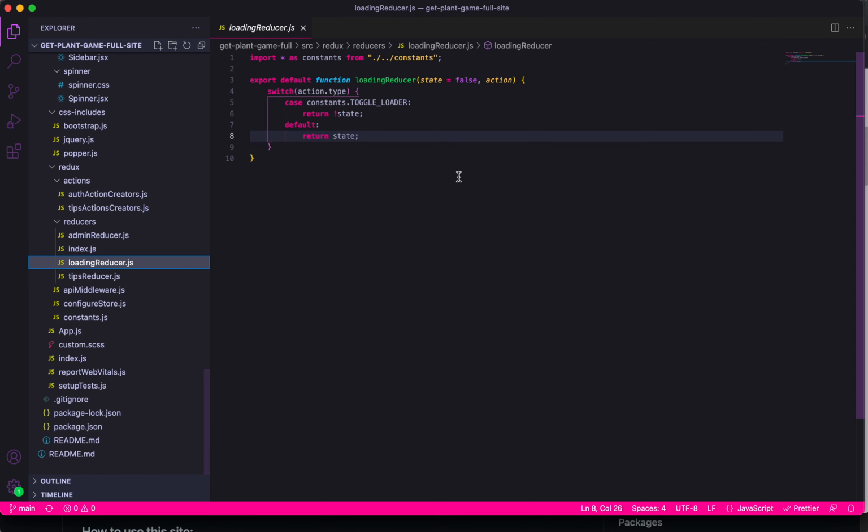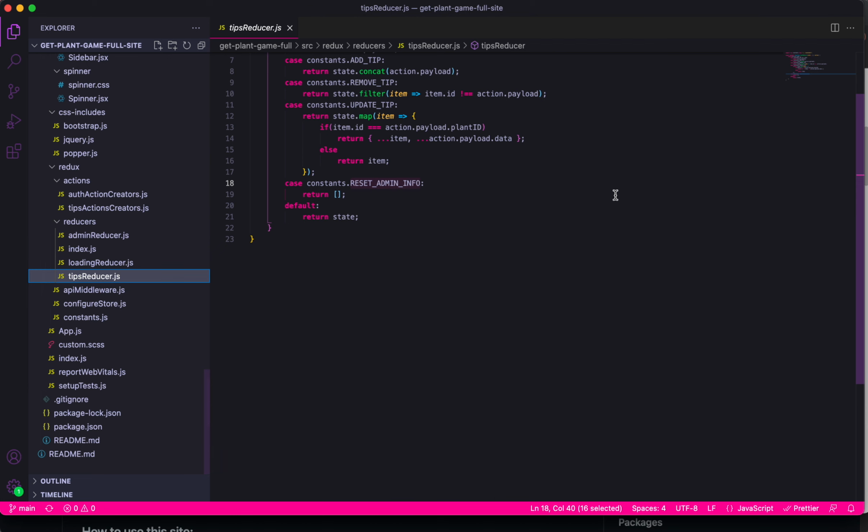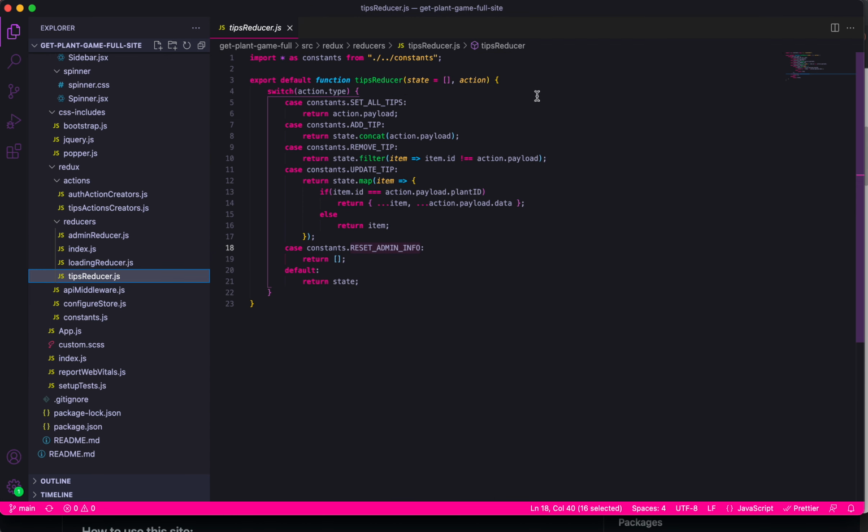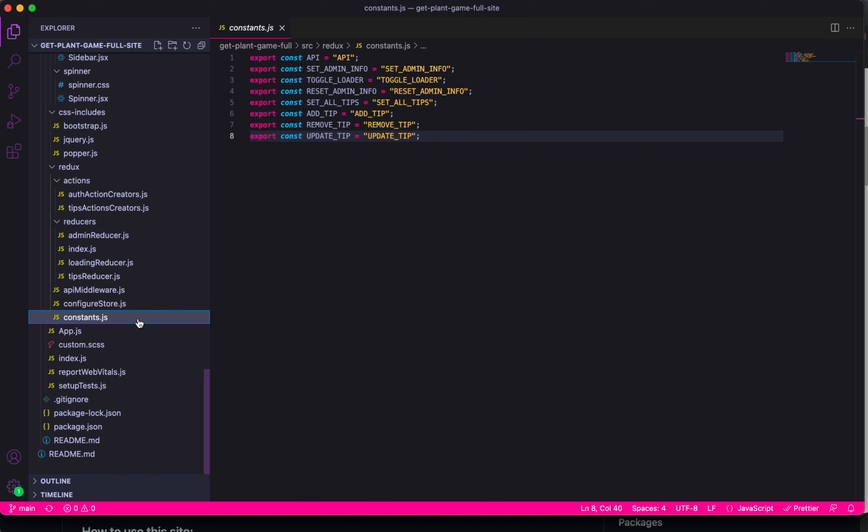You've got a loading reducer for the spinner. You've got a tips reducer for the plant tips. I've covered that constants file.